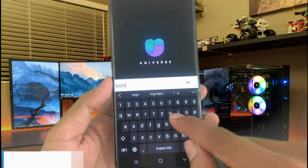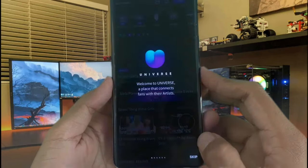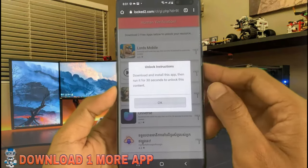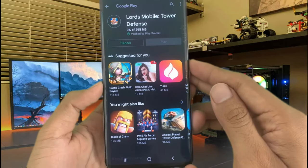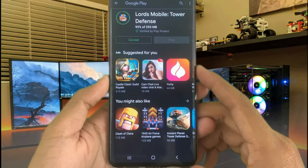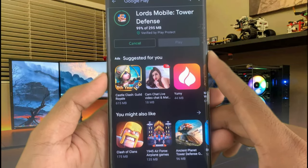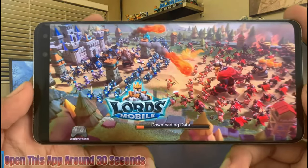Yes. You click skip. Yes. Then click install one more app. After download is done, please open and play this app around 30 seconds also. Yes, waiting a moment. Yes, and click open and run it around 30 seconds.